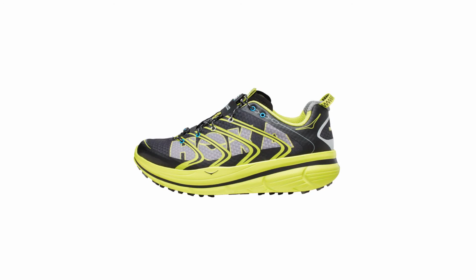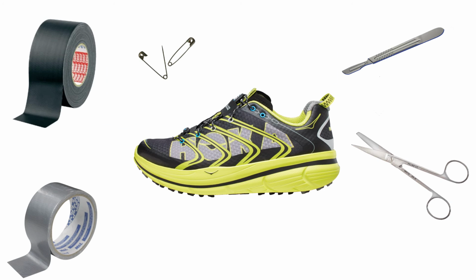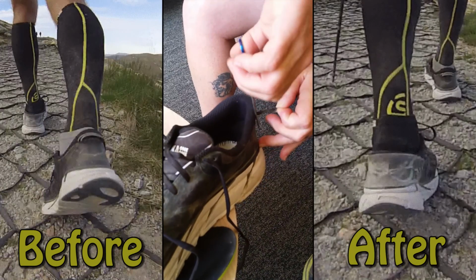All you need for the shoe modification is a scalpel, a pair of scissors, two safety pins, and some duct tape, gaffer tape, or gorilla tape. Watch the rest of this video to see how it is done. So we'll just take the back of the heel down to basics.